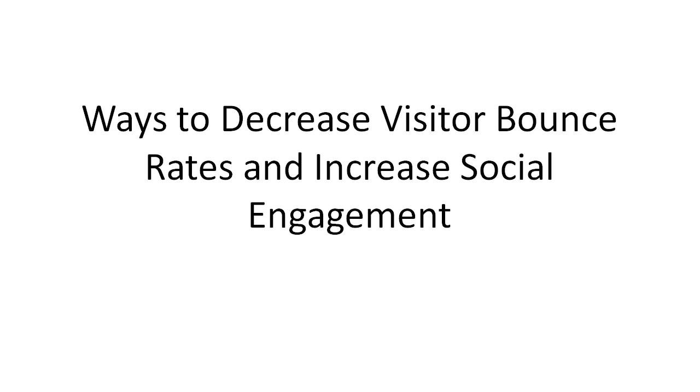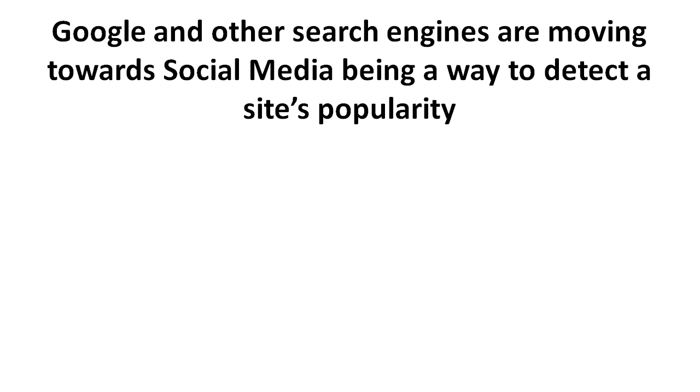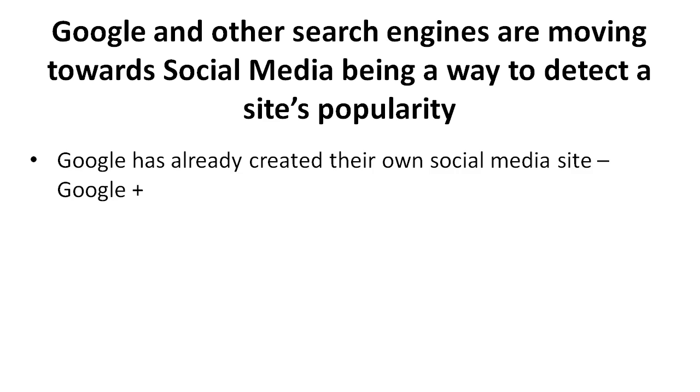Hello! In this video, you're going to learn ways to decrease your visitors' bounce rates and increase your social engagement. Right now, Google and other search engines are moving towards social media as a way to detect a site's popularity, and there are many different factors involved. However, in this video, we're going to focus on bounce rates, how to decrease them, and increase the length of stay that somebody has on your website.